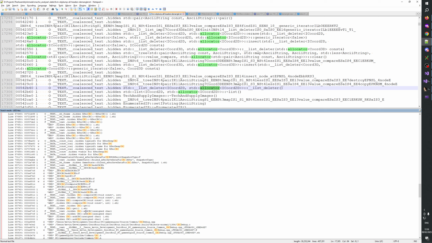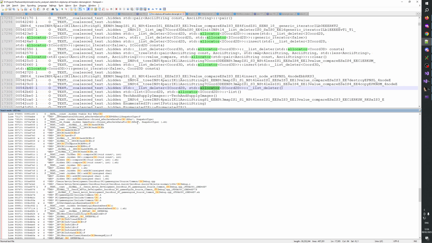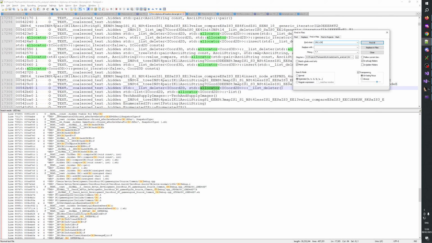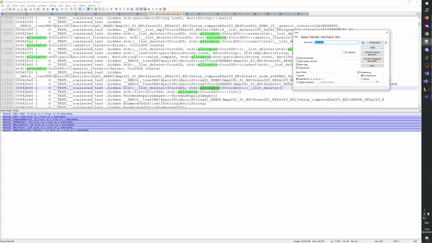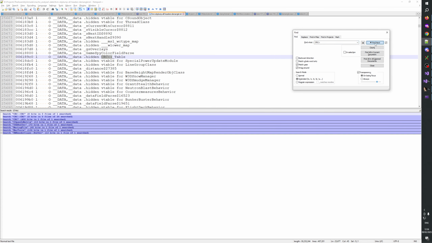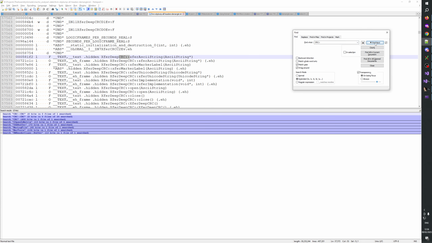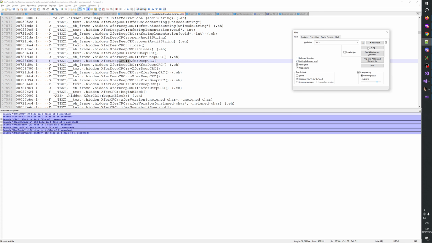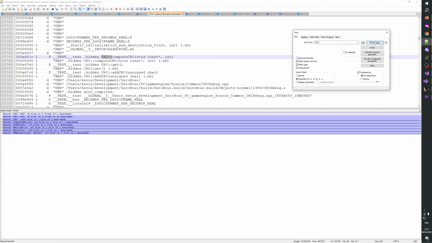It could be a namespace, to be honest. Yeah, I'm not so sure that CRC is a class. It could be very well a namespace.